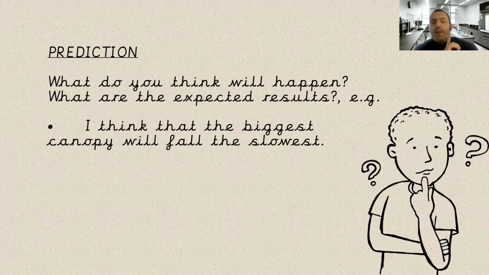Going back to that just for 1 second, don't forget, you can use the knowledge you've already got in your prediction. We know from before Christmas that the bigger the object, the more air resistance it encounters, so it will fall more slowly. We did the experiment with the sheets of paper and the scrunched up balls of paper, and we found that our sheet of paper floated down a lot slower than the scrunched up ball of paper, which just dropped straight down. So we can use our previous learning to help us in our prediction, and work out what we think is going to happen.